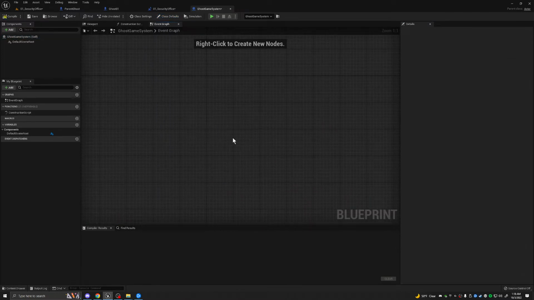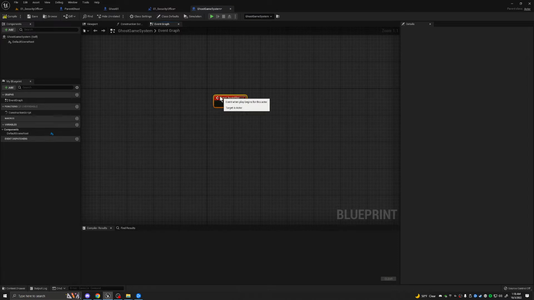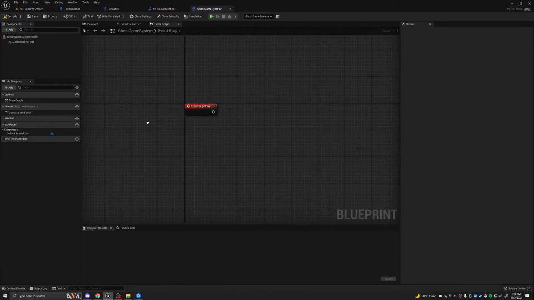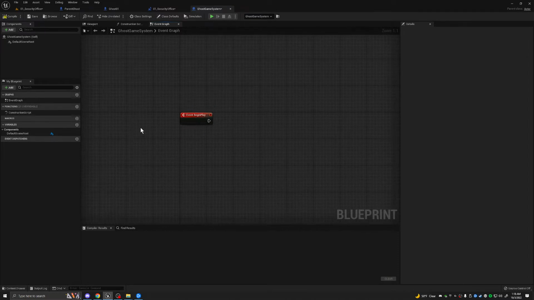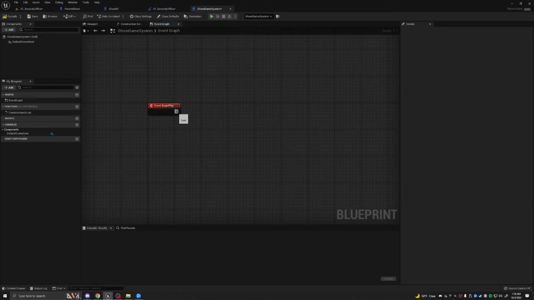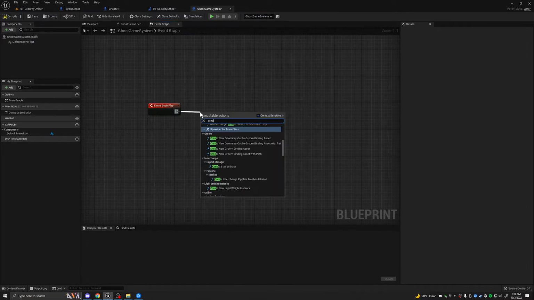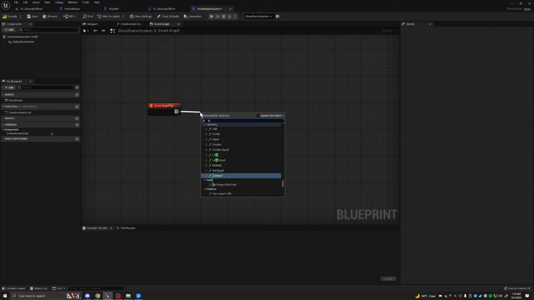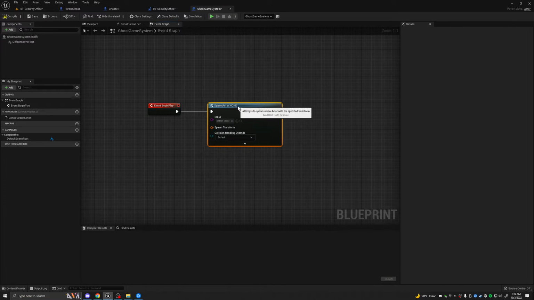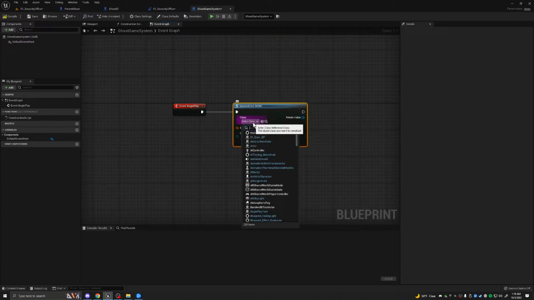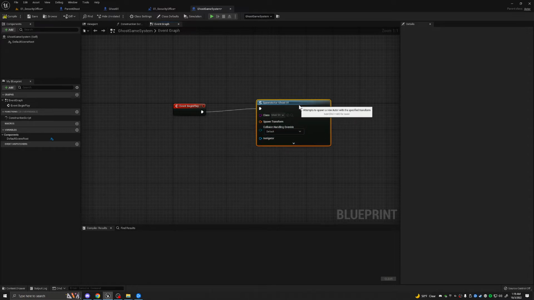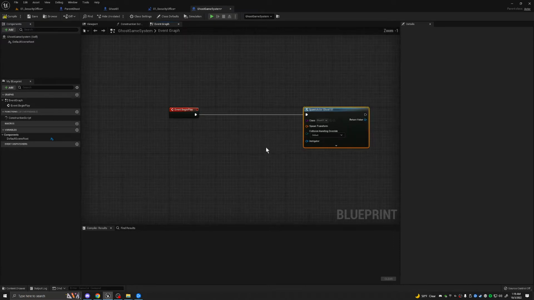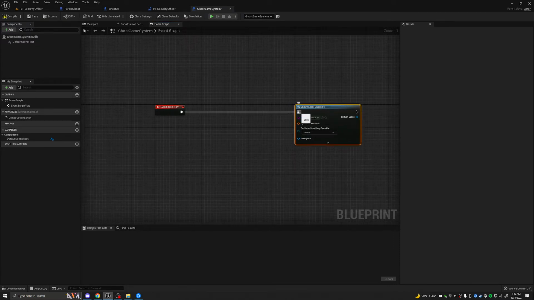We're going to delete all three and then hit P and click to get another event begin play. So in this case, for now, all we want to do on event begin play is drag out and hit spawn actor from class. The class is going to be ghost1, and it needs a spawn location. So actually, we're going to create a little space between these two.